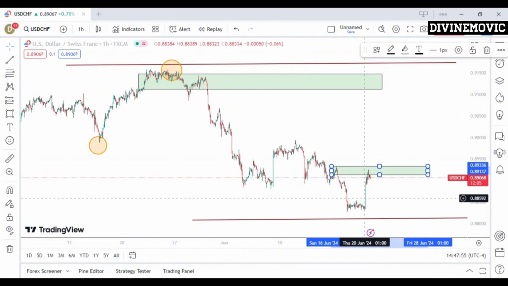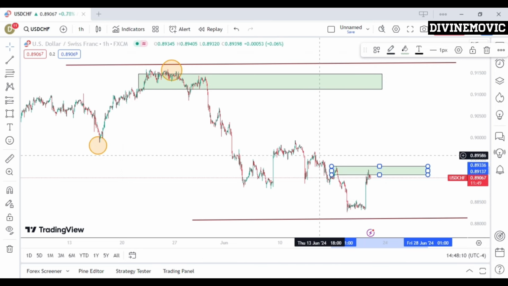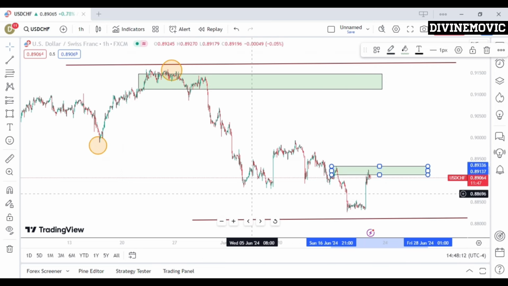Now, the way I trade, my strategy that gives me confirmation, is for price to induce liquidity around this area before this zone is going to hold. So even if price is busting up to the upside like this, there's no liquidity that's engineered here. So basically, this zone might not likely hold.